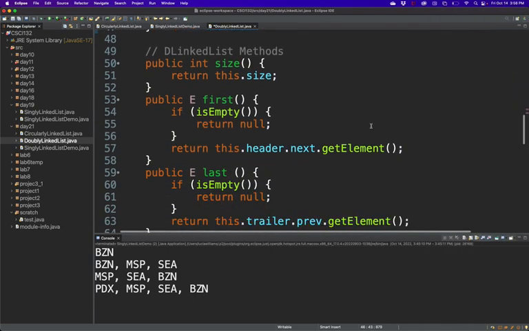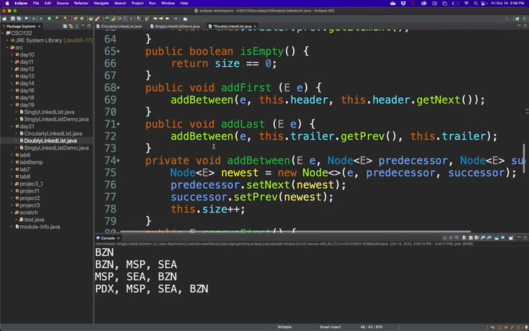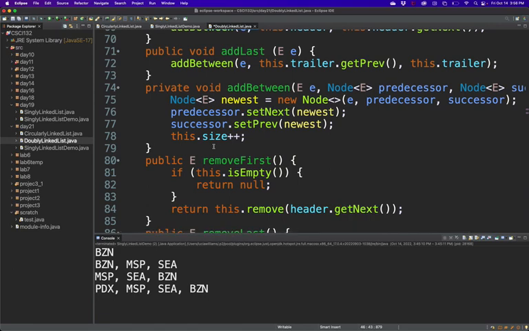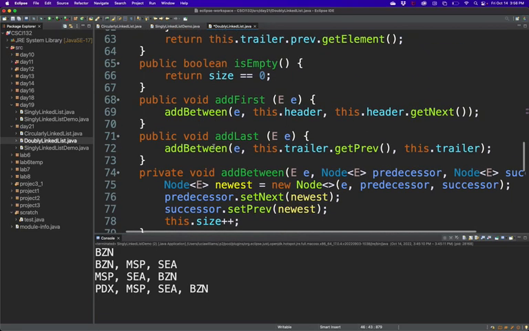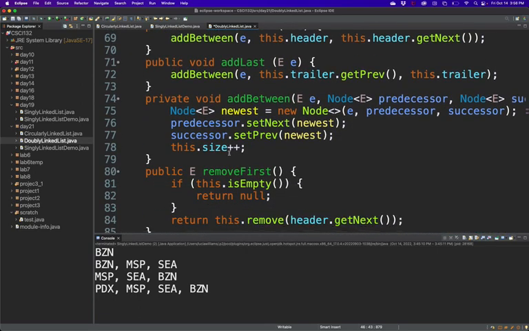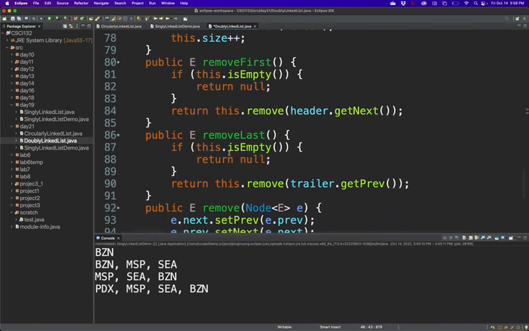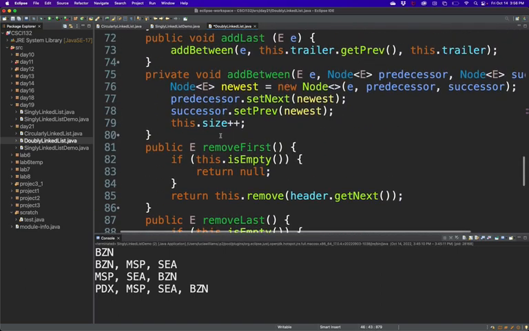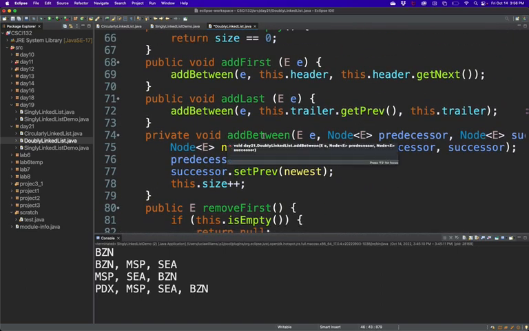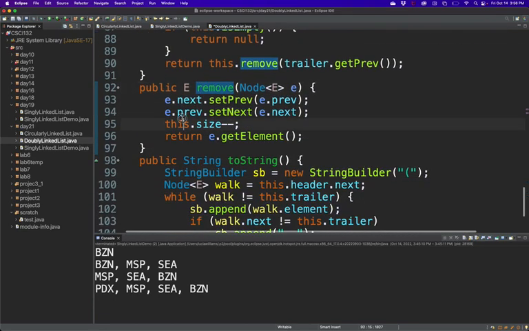We still have the same methods that we've been working with, adding first, adding last, etc. But you'll notice that this code comes with some helper methods, such as this private add between, and also this public remove method, which I actually don't know why this is public. I'm kind of surprised that the book would even have that as public.